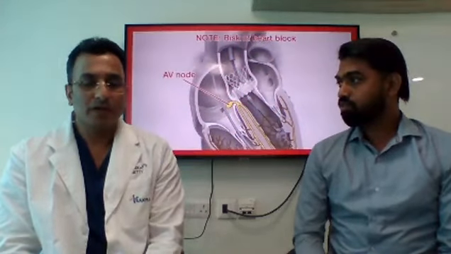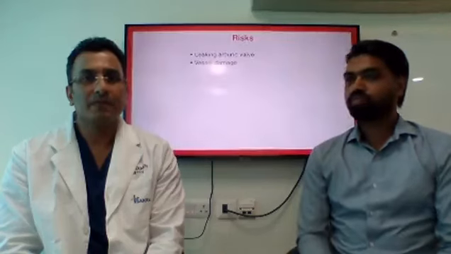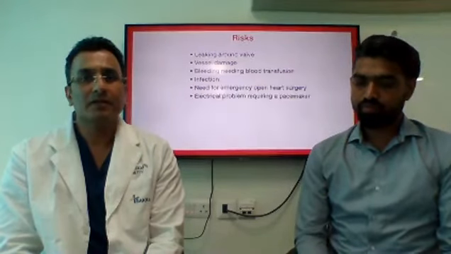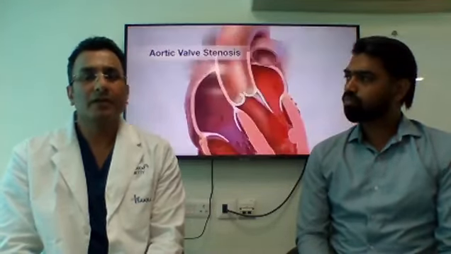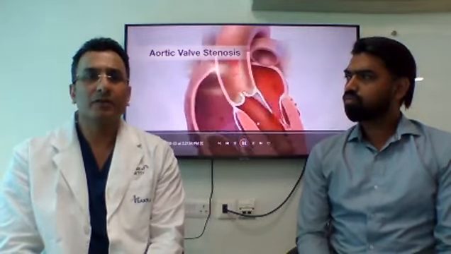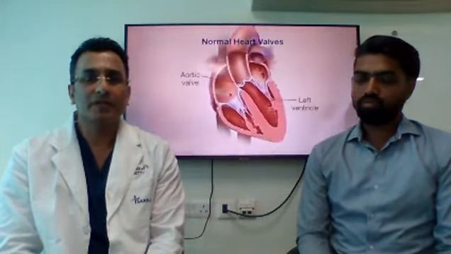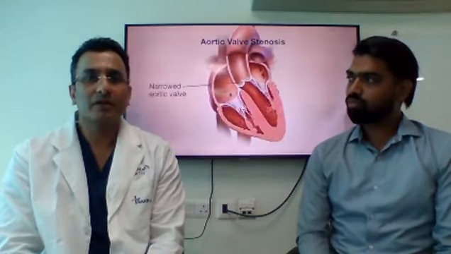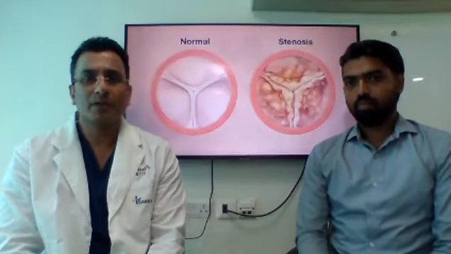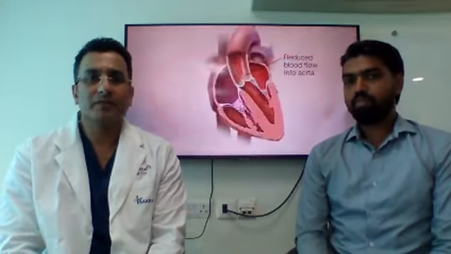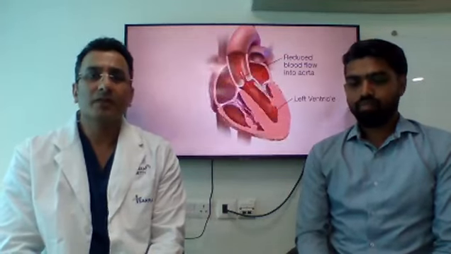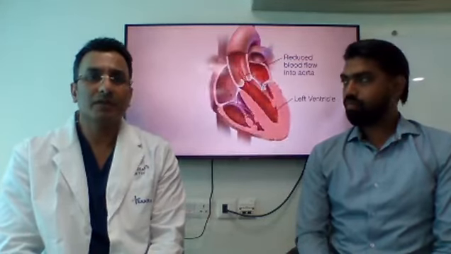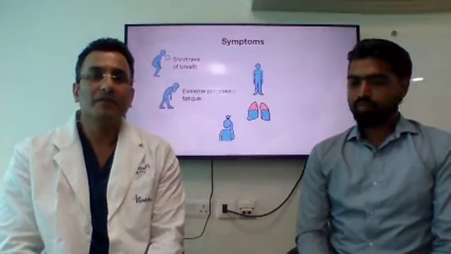So how can we diagnose aortic stenosis? One is by physical examination. When a patient is suspected to have aortic stenosis, you confirm that by physical examination, and once you check them with your stethoscope, you will hear what is called an aortic stenosis murmur. They will also have typical patterns of their pulse, with which you can recognize that the patient may be having aortic stenosis.